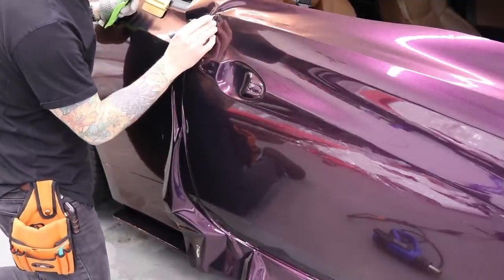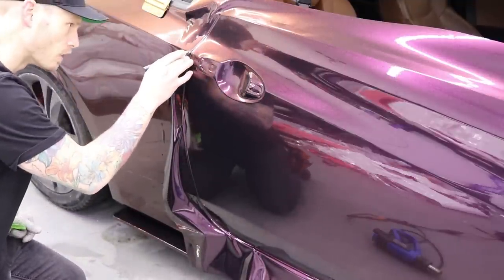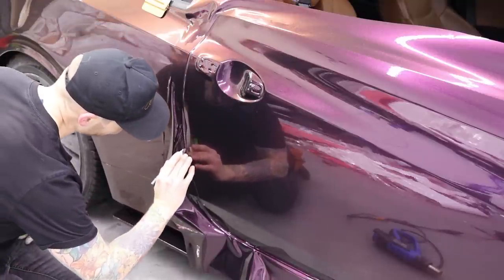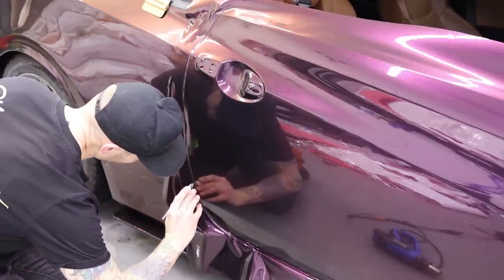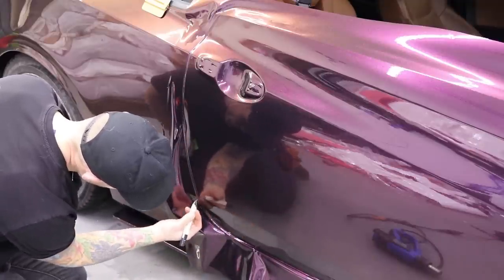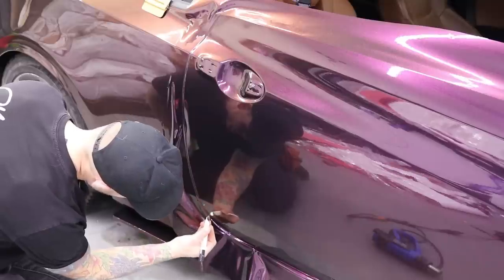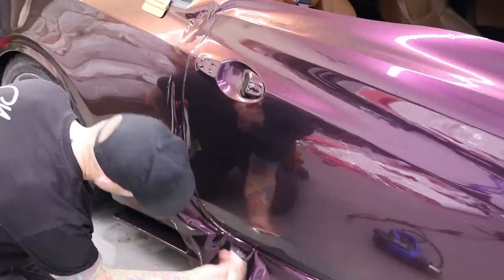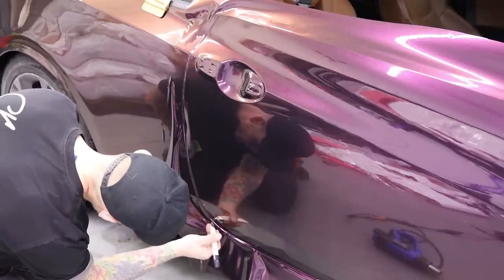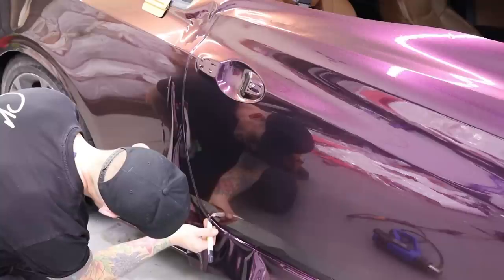Super easy. So again, I'm going to cut on the fender side until I get slightly around the bottom corner. And then I'm going to basically cut flush along the bottom of the door, because I've actually pushed the vinyl around underneath slightly, which is enough. I had my midnight sun wrapped like that for 6 months and had no sign of any lifting at all because I did not stretch down here. So as I come around right here right now, I'm going to start to bring in my blade and bring it in underneath the door.